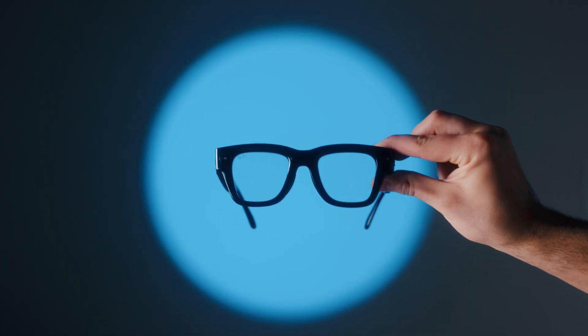So should you buy this? Here's my honest take: it really depends. If you're an early adopter, a tech nerd, a creator who wants POV, AI, live captions, and maps all packed into something that looks like normal glasses — then yeah, this is probably the best smart glasses with a display you can buy right now. But for most people, I don't think this version is worth $800 yet. This feels like Meta's 'we need to be first' move before Apple, Samsung, and Google drop their glasses. You're basically paying to be in season one of a show that's going to get a lot better in season three and four.